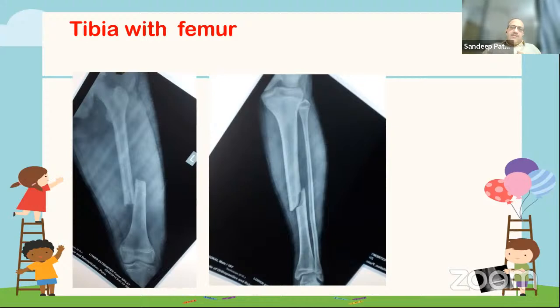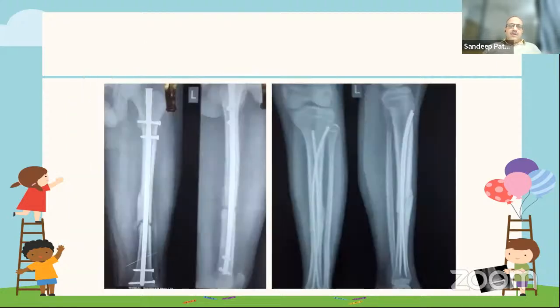The second situation in adolescents is a floating knee, where you have an older child with a fractured shaft femur and a fracture of the tibia. In this case, elastic nailing was done for the tibia and a regular interlocking nail for the femur. This healed satisfactorily. It was done by my adult colleagues, and this is what they follow. But if you see the entry point of this nail, the error is that they did the nailing with the adult entry point through the piriform fossa.